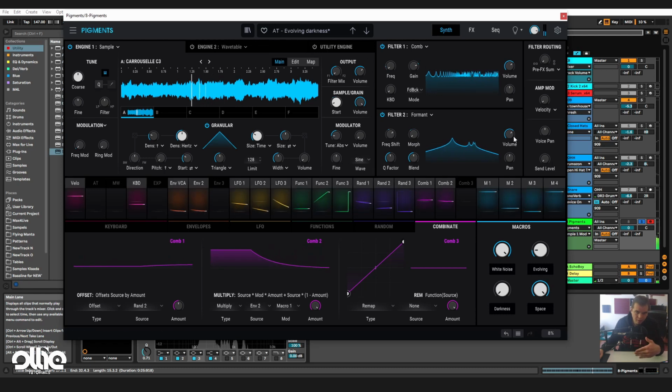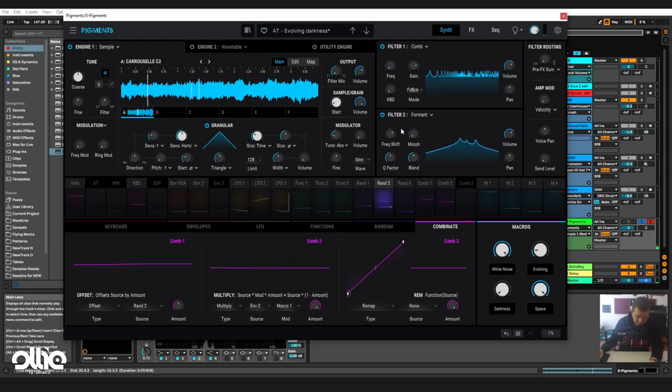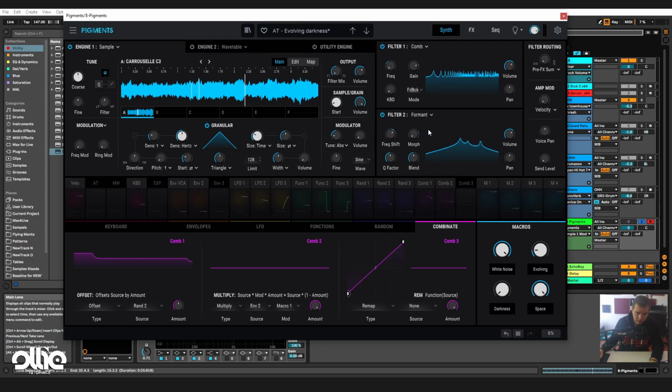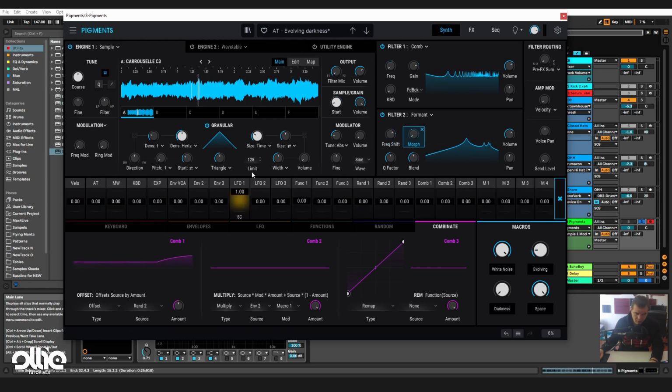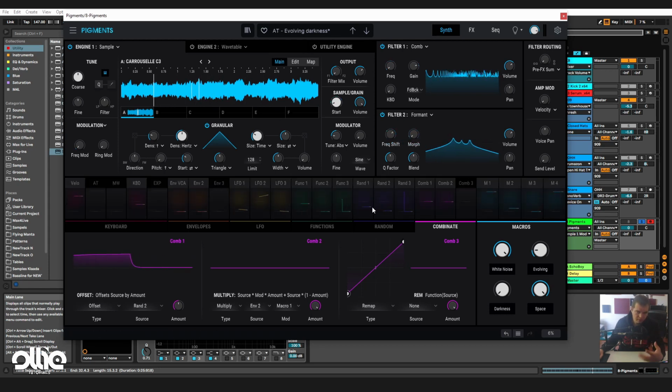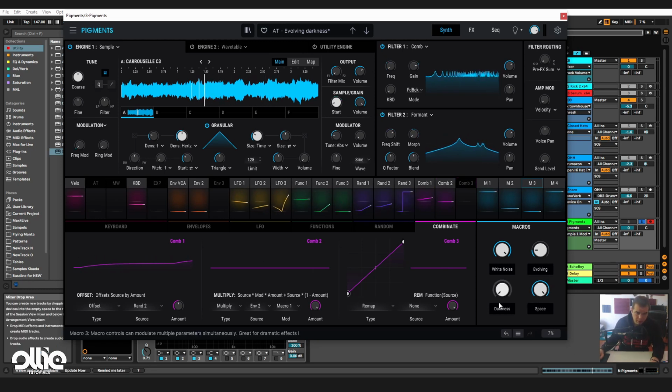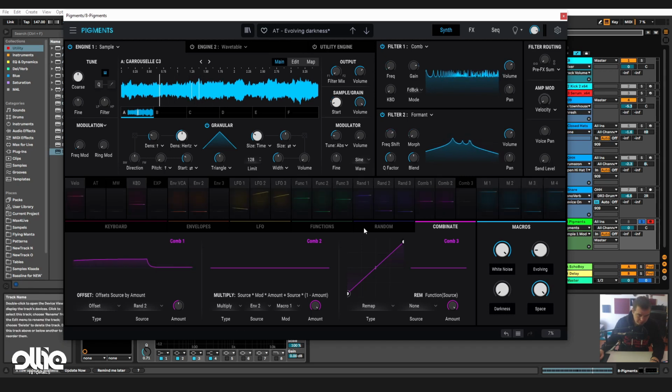And then it goes into a formant filter, which is again being modulated by the second random generator, but in a bipolar way, not unipolar like with the first one. And the morph is being modulated with the first LFO, just to give it more movement. The morph is basically the relationship between the peaks and the dips of a formant filter. I've already explained how a formant filter works. You can check that out following the link right in here.